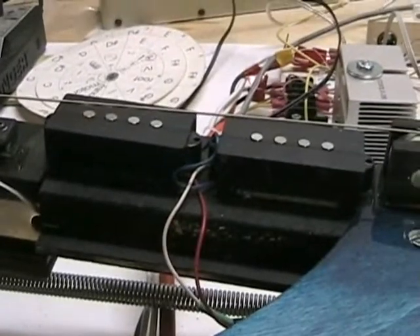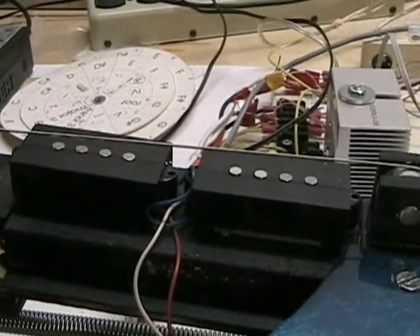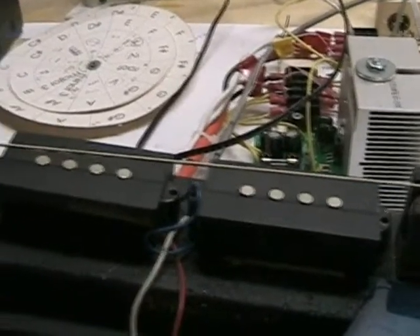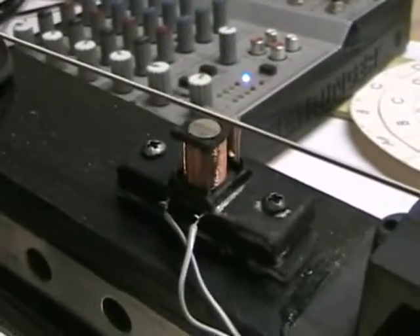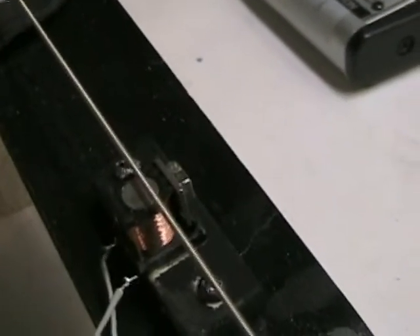It gives it a bit purer tone. A couple of pickups that were donated — I don't know where these came from, I think they're inexpensive, maybe from a Squier bass guitar. I put them longwise because I wanted a more thumping sound to get rid of some of the higher harmonics. There's also a tiny pickup — a PC relay coil with the cover removed and a neodymium magnet stuck on the side, which turns it into a pickup.